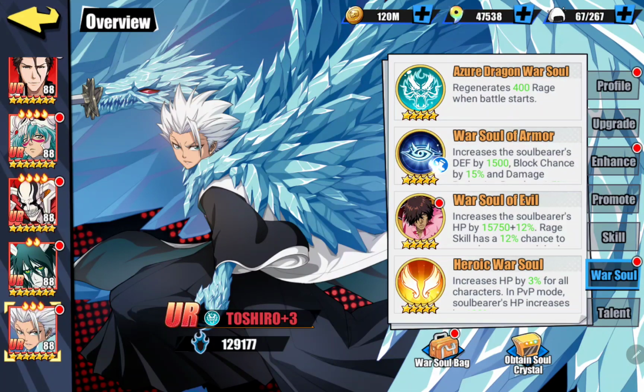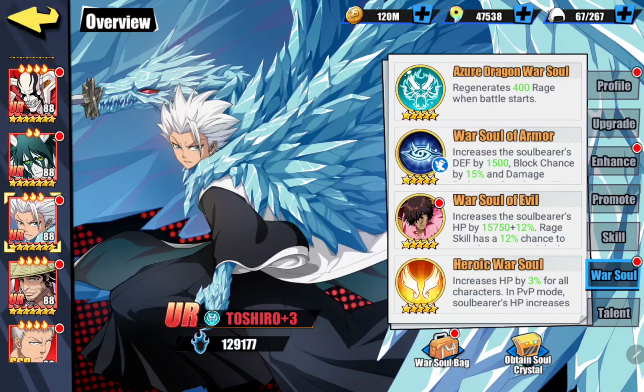I use a War Soul of Armor and a War Soul of Evil on Toshiro. I use him as a frontline tank defensive unit. That's my preferred use of him. I think he's better that way than using him as an offensive unit. That's why he has these War Souls on him. I've been using him this way for quite some time. I think that's the best purpose for UR Toshiro, in my opinion. People disagree, but it's worked successfully for me for this long, so I don't expect to change it.